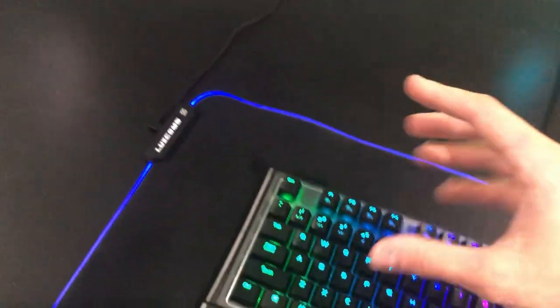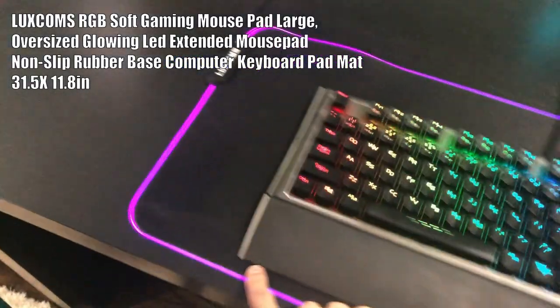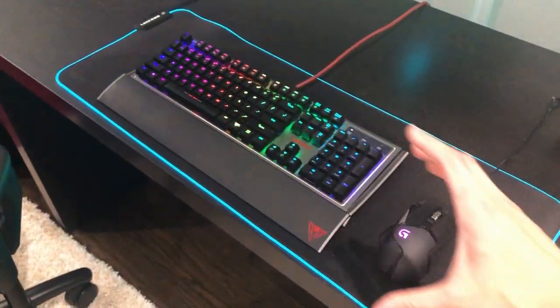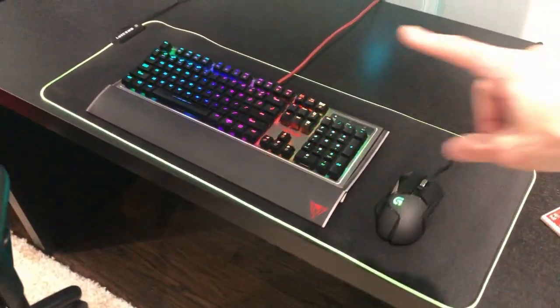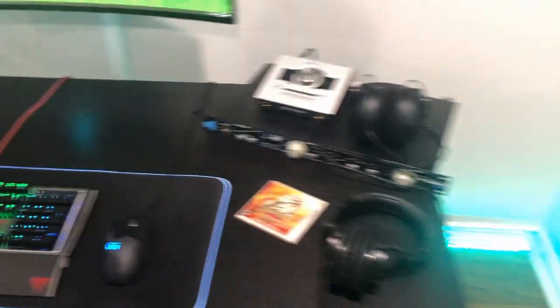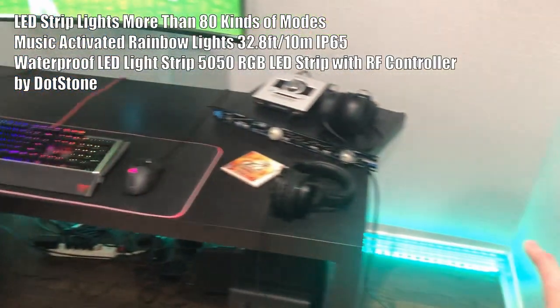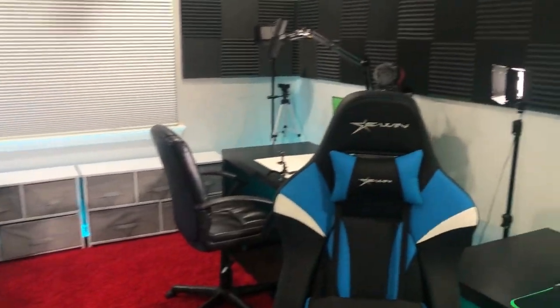You can tell I like RGB colors a lot. Even my mouse pad — I decided to get a bigger one for this setup — spreads across the entire table, so it's much easier than just a small one. It also has colors around it too. And then I added some color strips down at the bottom that actually change colors across the entire room — you can see it going all the way across.